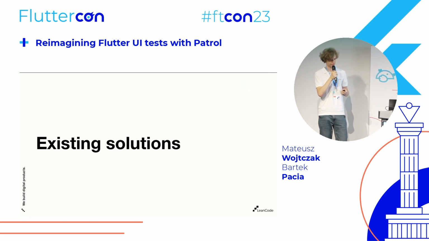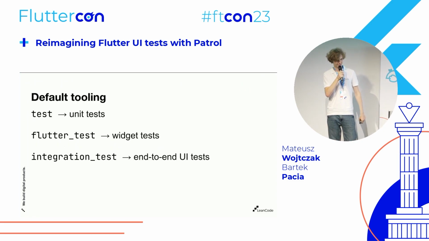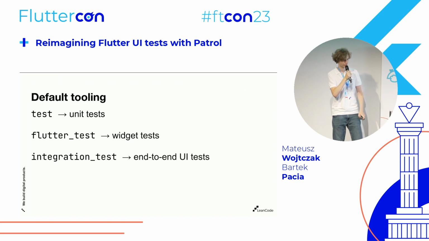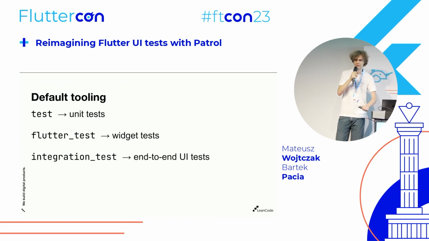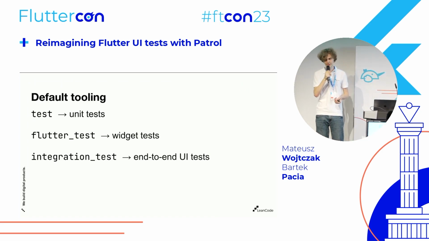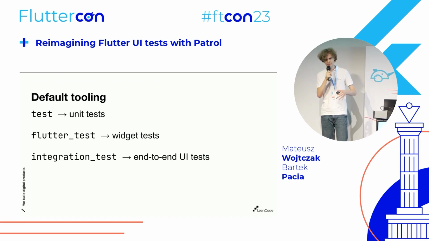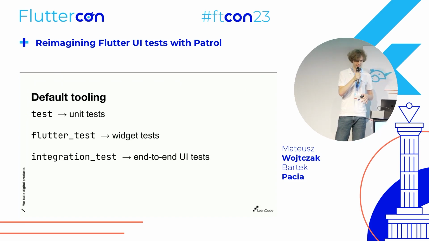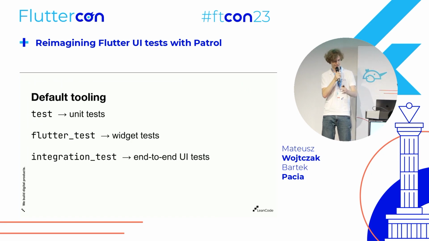So the first solution that of course exists is the default tooling, and that includes basically the free packages from Flutter. And in Flutter there are basically three types of tests. So we have unit tests for testing Flutter independent business logic in isolation. You also have widget tests for testing Flutter dependent UI logic in isolation. And if you want not to test in isolation, if you want to run a real app, then you have to use Flutter test in combination with the integration test plugin. And for every type of test, there's a package.